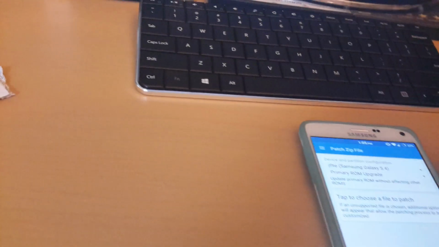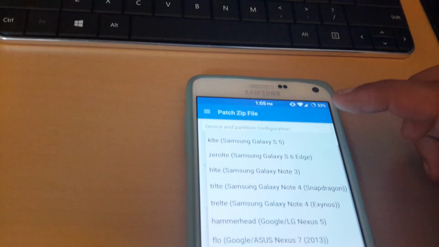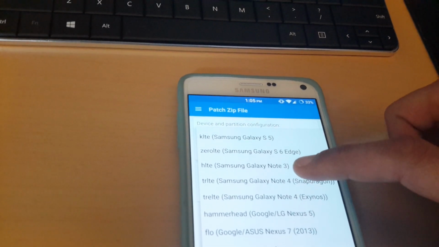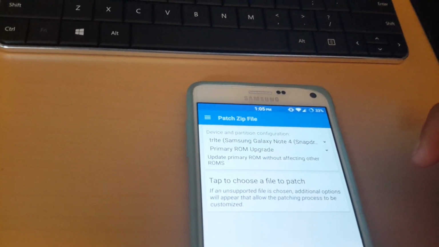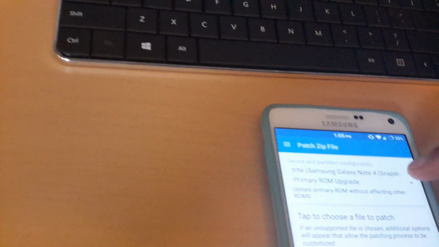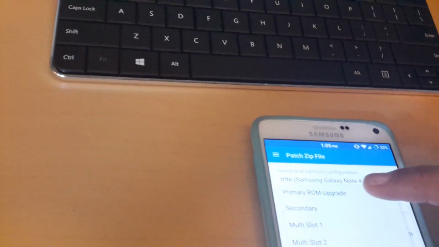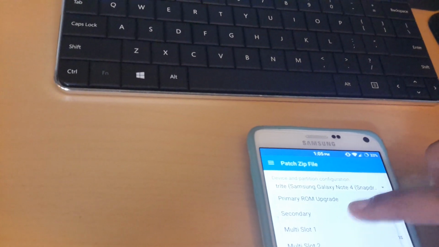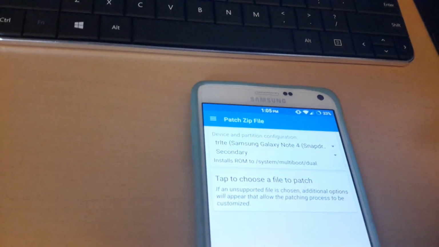and then here you would have to click, because you have to obviously pick the device you're using. I'm using the Galaxy Note 4 Snapdragon. You can see it's been selected, and I would pick the secondary ROM, and I would update the secondary ROM.